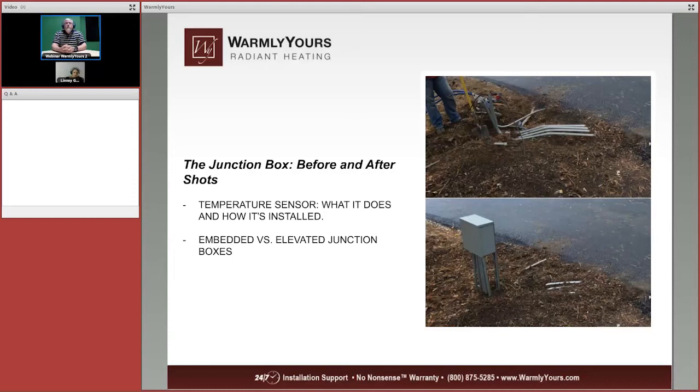Now, if you take a look at the junction box, it's sitting right there. The main thing about a junction box is it has to be weatherproof. If you decide to put it in the ground, it needs to be accessible and it needs to be waterproof down inside. It has to be rated for burial in the ground. So you can do it one of two ways. You can have it elevated like it is there, or you can have it buried in the ground.